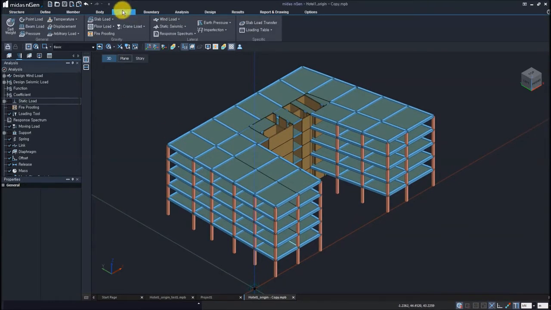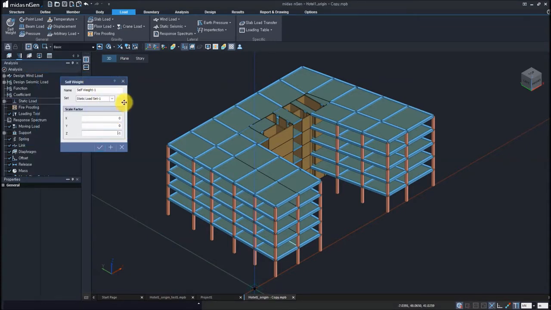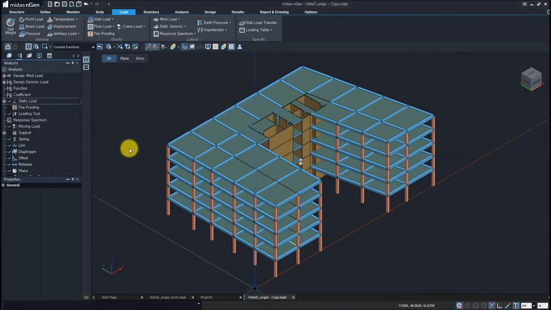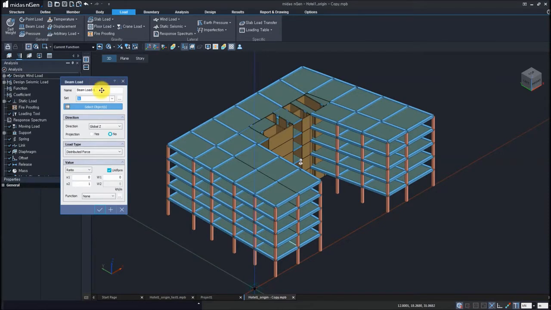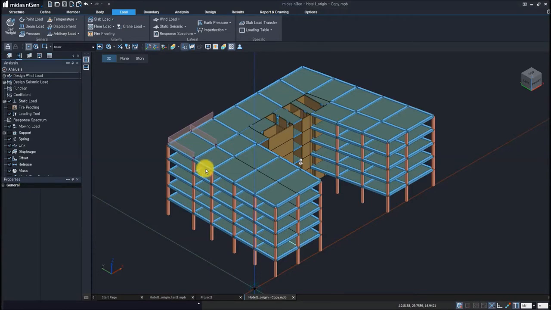Let's see here what we have. In the loading part, we have self-weight here, so we can actually apply the self-weight. We can also even define our load set. Let's say dead load and live load, like this. I will apply the self-weight first. And the basic loading system, for example, point load or beam load, we can also apply some basic loading. I will just show you one example. For beam load, I want to apply live load as a beam load, and then I can just choose some beams, input the values, and click apply. We can apply our loading.